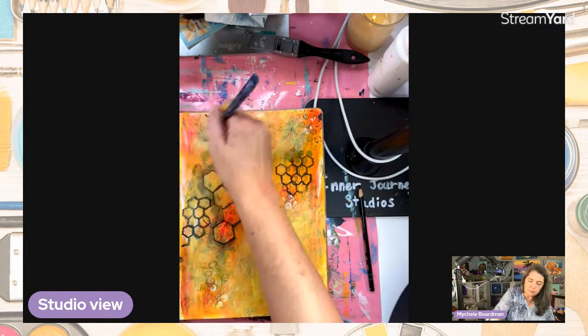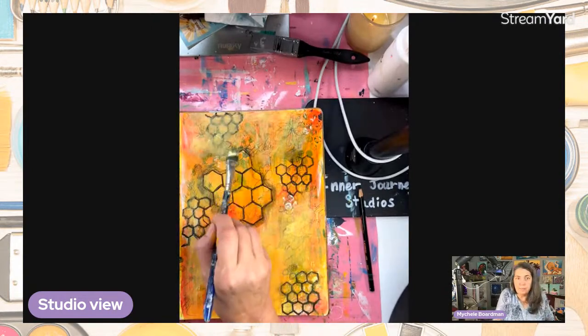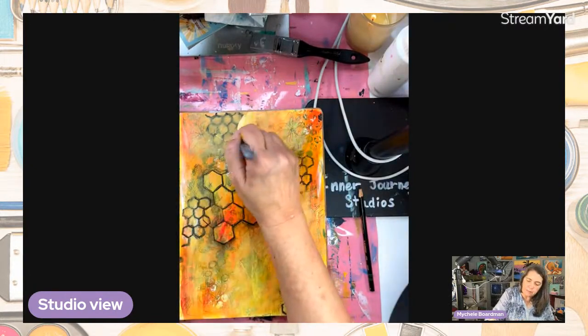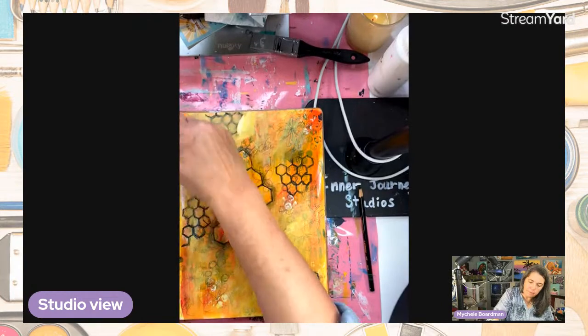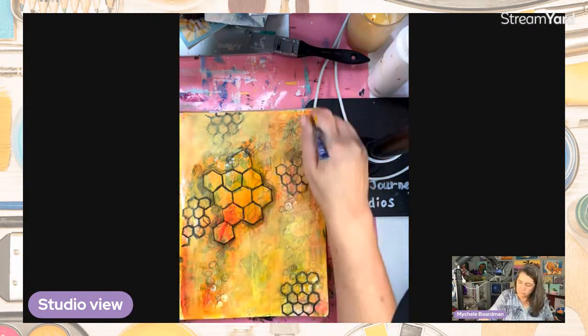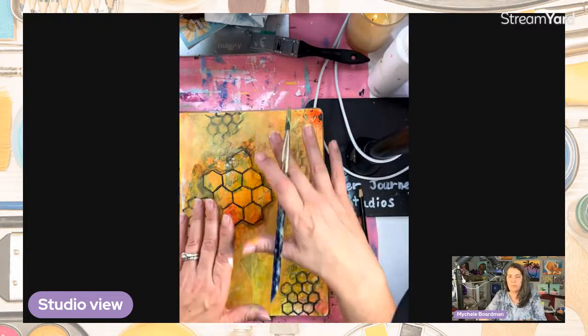And we really used a very limited palette on this. I'm going to show you how, because I activated it with moisture, with the paint, it's smearing it a little bit. I actually did that intentionally because I wanted to create a little bit more of a dreamlike effect, push it back a little bit. Because I really want this to be the one that stands out. And you can see how now these are all just kind of pushed back a little bit, which I love.